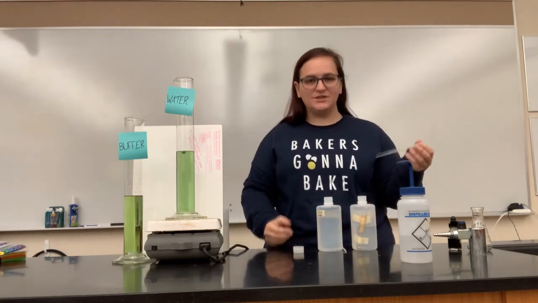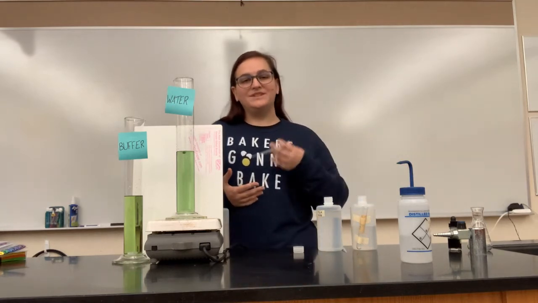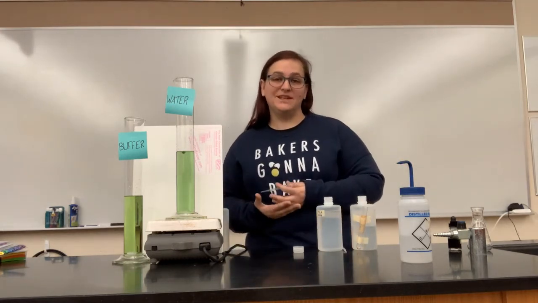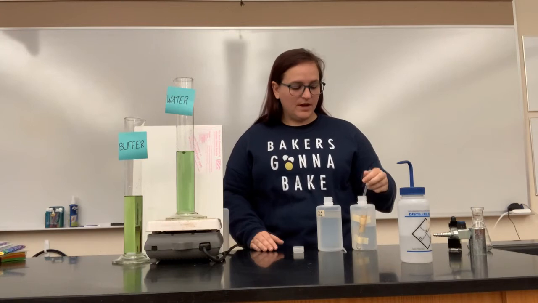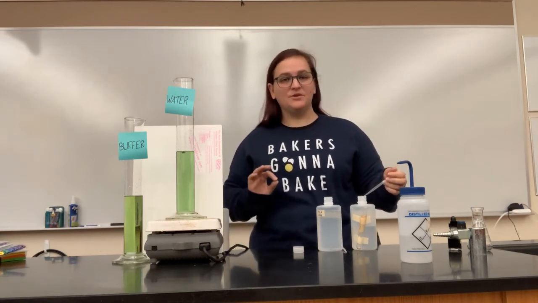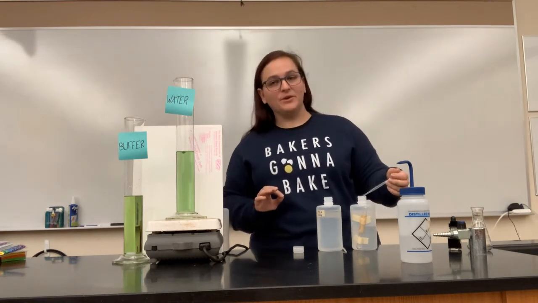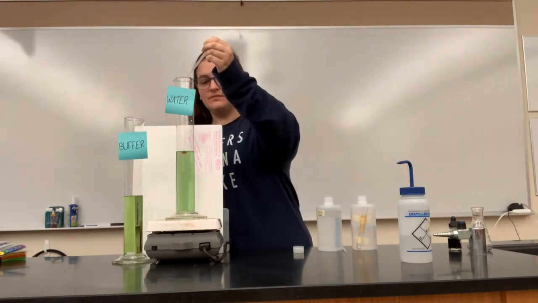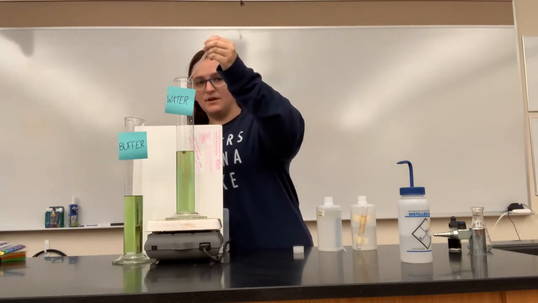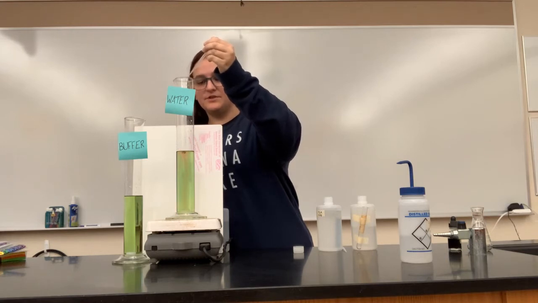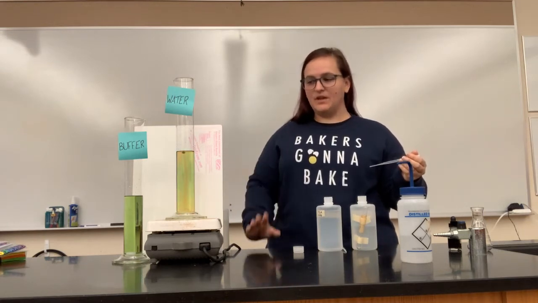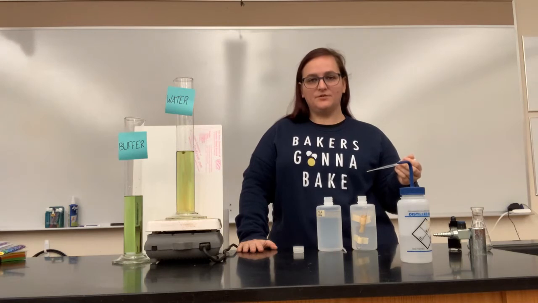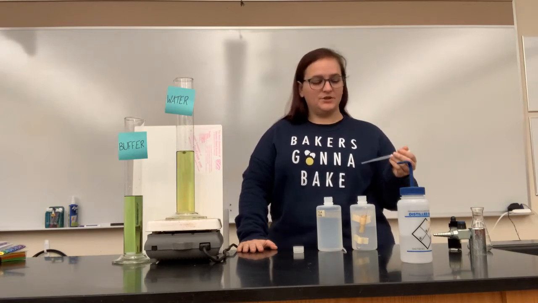So if I add just a little bit of acid or base, we will see the pH change drastically, and that will be reflected in the color. So right now we're right about pH 7 since our color is green. So I'm going to add just a single drop of a hydrochloric acid solution. This is 0.5 molar hydrochloric acid. I have to speed up the process here a little bit. And you can already see the color starting to change. So after about 5 drops in total, our color has changed from green to a much more yellowish color.